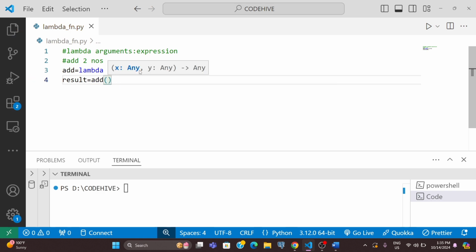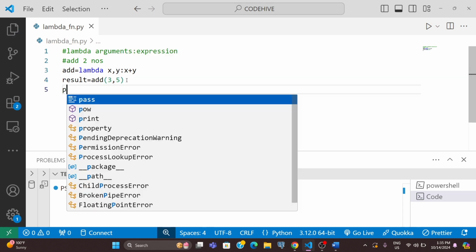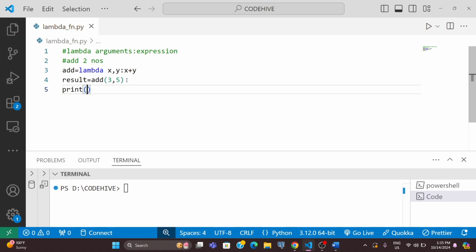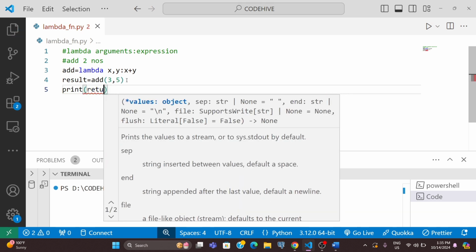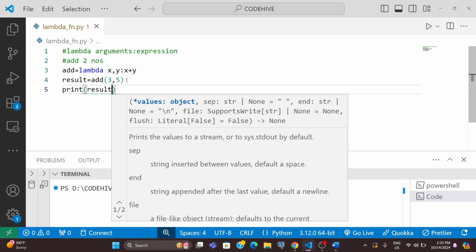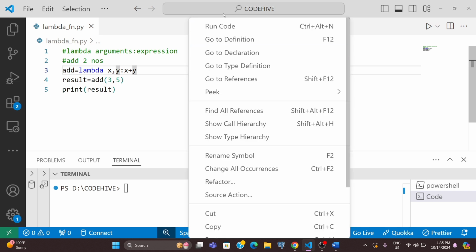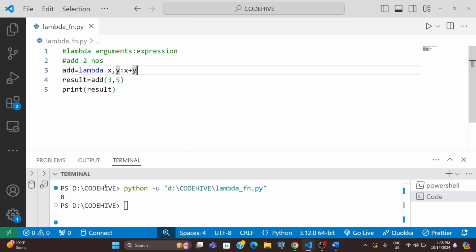Then I can just write add(3, 5), okay? So this will call this lambda function and the arguments x will be 3 and y will be 5. Clear? So now if I am going to print this, I will get 8 as result.